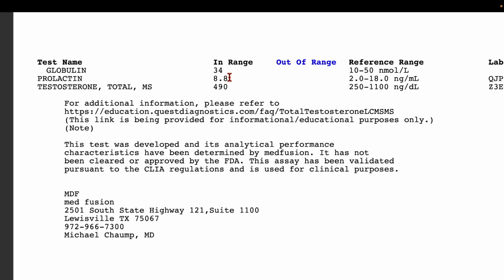So prolactin essentially is also a pituitary hormone, or hypothalamic-pituitary hormone. What it can do is lower your production of sex steroids. It basically shuts down the entire sex steroid axis to a large extent, so bringing prolactin down can improve sex steroid values as well. When we get to testosterone here, John is on the lower end. I definitely would want to see this maybe like 700 and above.